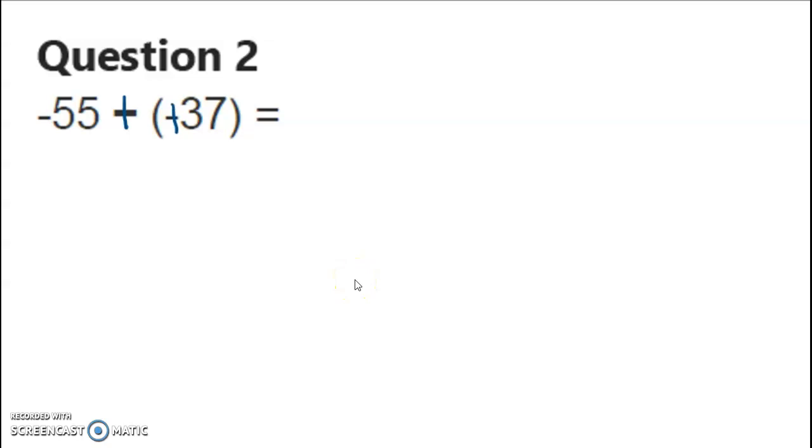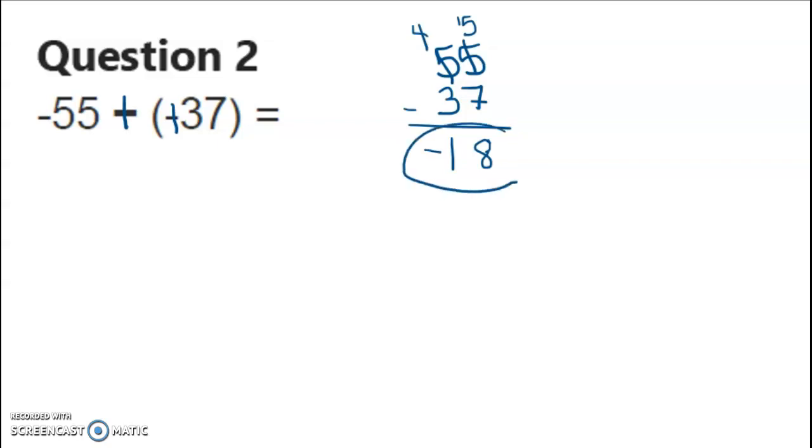So once we have this, our addition rules tell us to find the difference between these numbers, and then the heavier number is going to hold that sign. I do not know automatically the difference between 55 and 37, but difference just means subtraction. So I can figure out 55 minus 37. Oop, need to borrow. This turns into a 15. 15 minus 7 is 8, and 4 minus 3 is 1. All right, so our difference is 18. Now I have to determine is this a positive or a negative 18. According to these two numbers, 55 is the heavier number. It has the greater absolute value, or it's the farthest away from 0. It's going to keep that sign. So because it's negative, my final answer should be a negative 18.